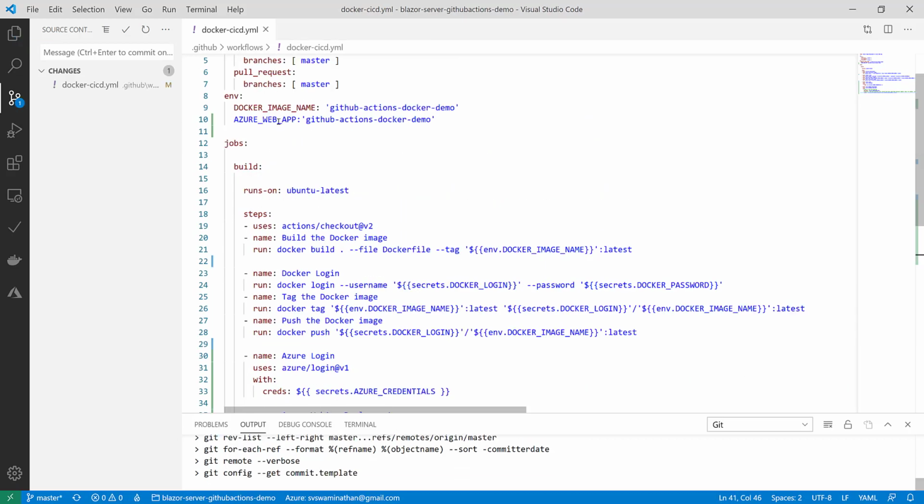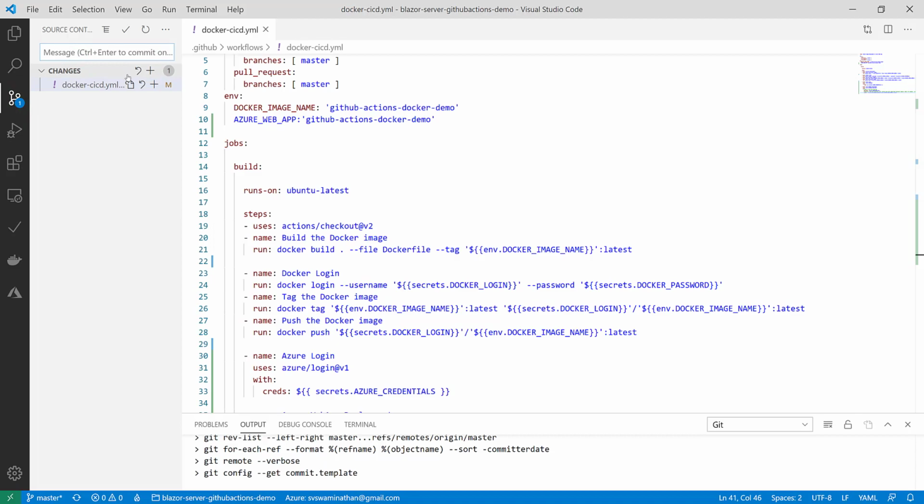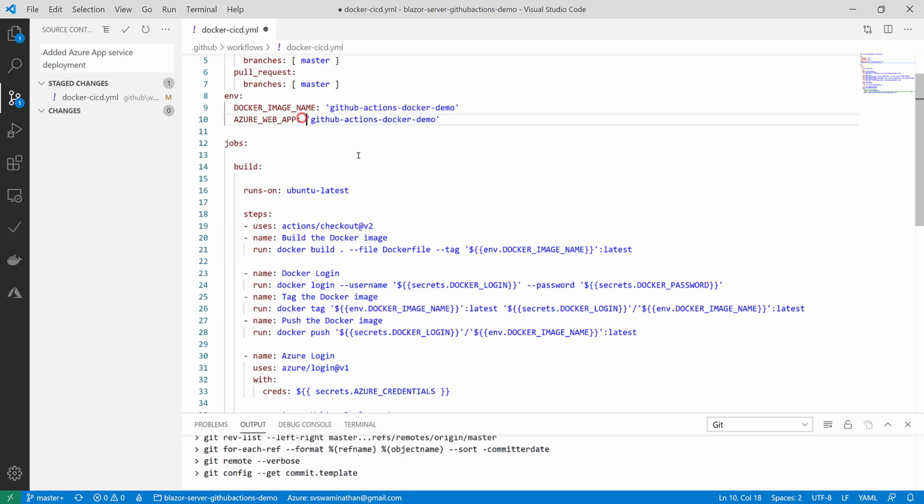I hope everything is fine here. Let's go ahead and commit this. Add Azure App Service deployment. Oops, I need to give a space here.